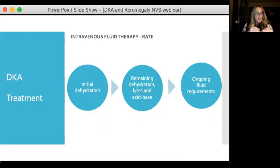So we've estimated our percentage of dehydration, and we're going to correct a percentage of that probably in our first 6 hours or so, likely using a balanced crystalloid, so Hartmann's or Plasmalyte, something like that. However, if they have heart disease, I'm going to take my fluid resuscitation much more slowly. But on the flip side, if they're severely dehydrated without heart disease, I might be doing my fluid resuscitation a little bit faster, or at least sections of it. So it really does depend on the patient.